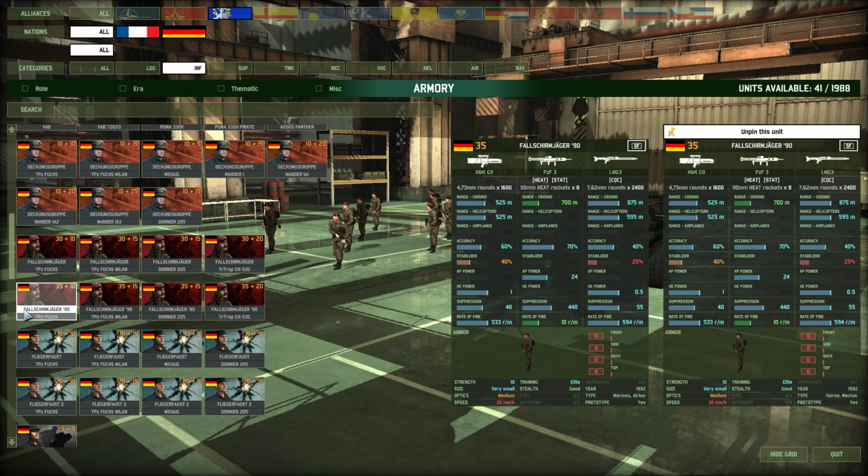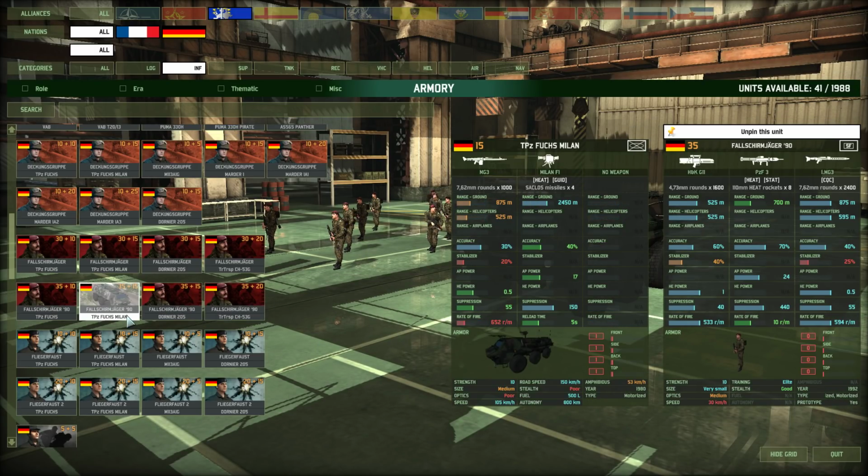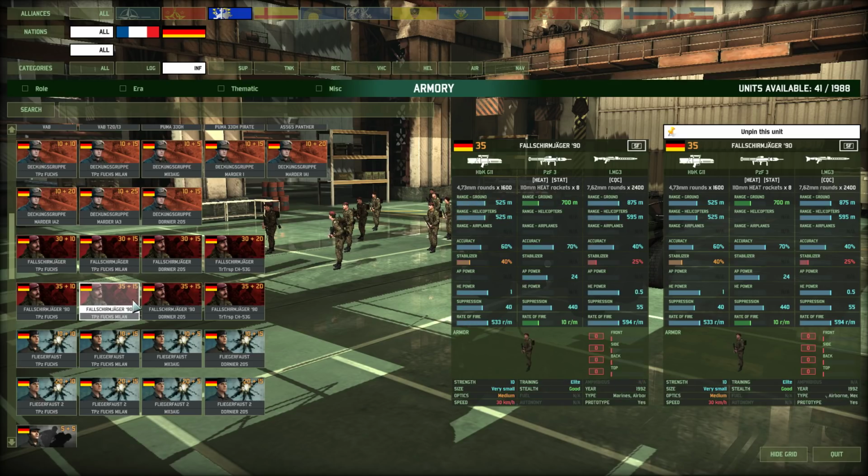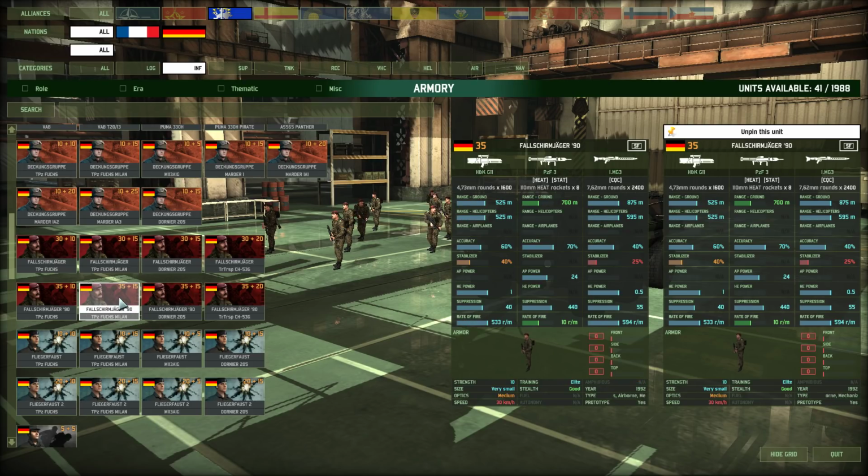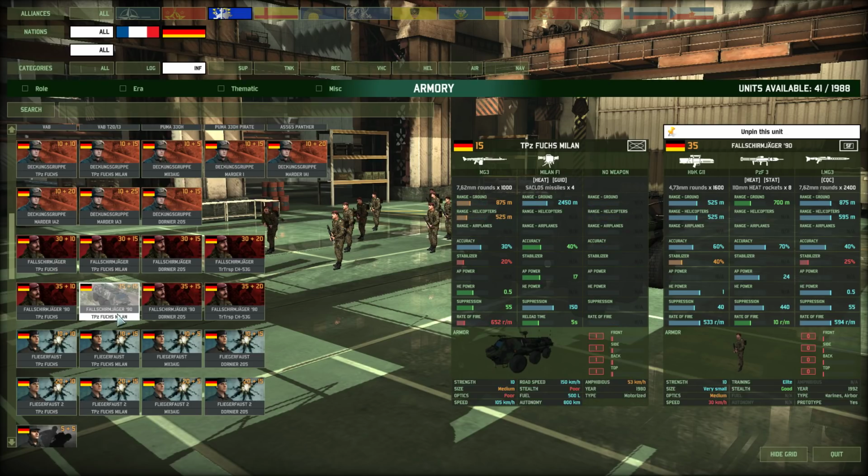But they're worth taking, and if you take them, either in the Fuchs or the Fuchs Milan is probably the better idea for one. They're already expensive, so again, another 5 points is not going to be a huge deal. And with the veterancy that you have on the Fallschirmjäger 90, the Milan will actually be quite accurate.